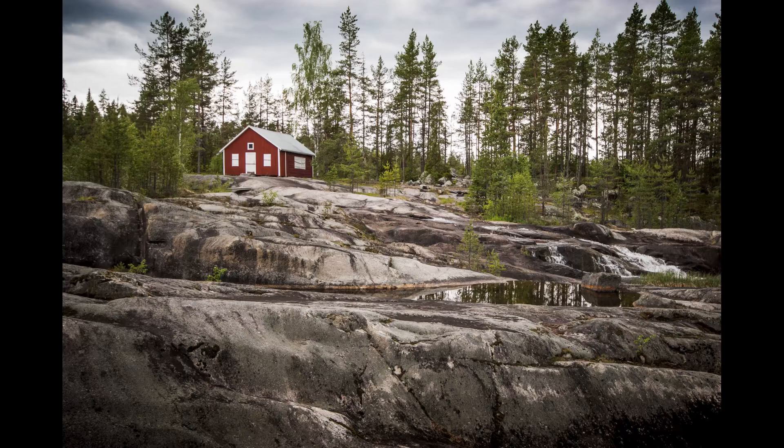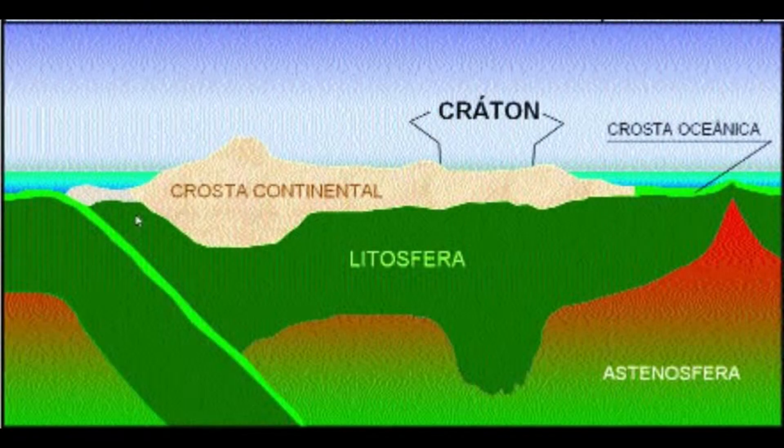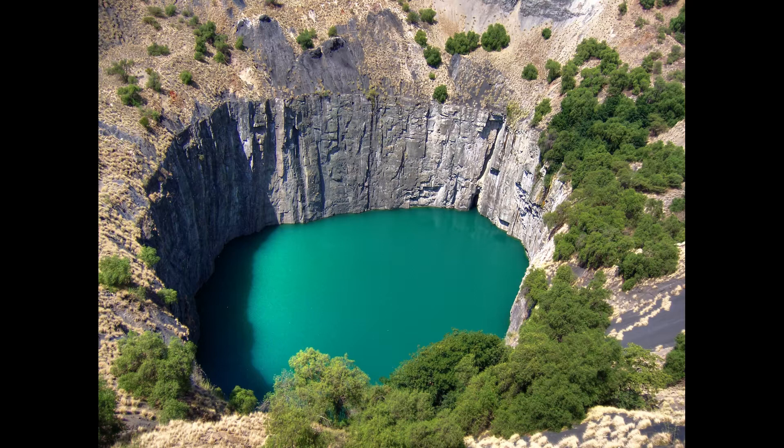Scientists discovered that these areas, called cratons, are very old, rigid, deep-seated rocks around which the continents formed and moved, preserving these rigid cores. They are rooted down into the semi-molten mantle about 250 kilometers, so they're quite thick and very resistant at the bottom to the melting asthenosphere. It was a big puzzle for geologists to understand why these cratons survived for so long and haven't been melted. Recently scientists think they found the answer — these cratons persist over billions of years due to the protective nature of their roots, which act as toughened rigid keels around which the hotter and more mobile rocks of the surrounding asthenosphere flow.